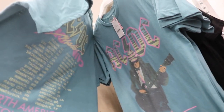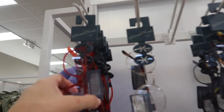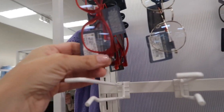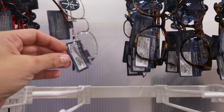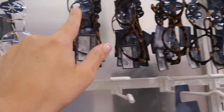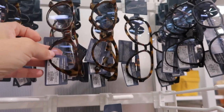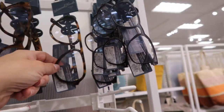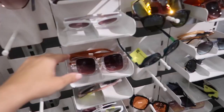Also seeing a new teal AC/DC tee — that one's $16.99, more of an oversized fit with the dates on the back. Also seeing new blue light glasses from Universal Thread — red frames with a clear look to them, $15.99. A little round kind of Harry Potter style for $15.99; the tortoise ones look a little smaller, then there are bigger ones — the cat eye with tortoise, aviators, and gray.